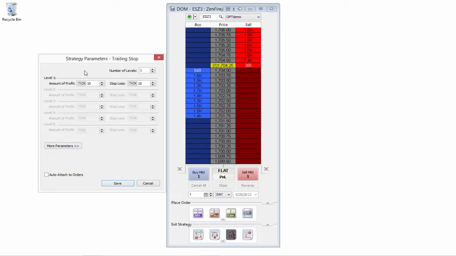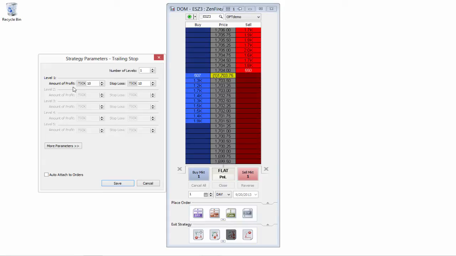Essentially what a trailing stop does is say you were in a position and your stop loss was set and you reached, say, 10 ticks in profit. You can have an exit strategy that will start trailing your position. After that point, if the position were to go up, your stop would automatically move up with it. So this is how you set exactly how far behind your current price the stop loss is going to trail, and after which point it is going to be triggered. Right now we have one level in this trailing stop. Let's ignore the number of levels here for now. We're just going to focus on exactly how this works.